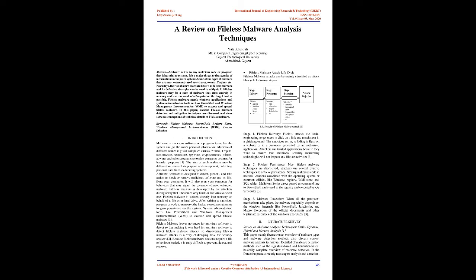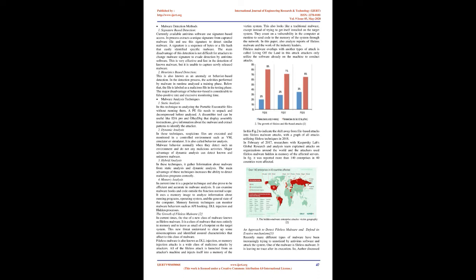Literature survey. Survey on malware analysis techniques: static, dynamic, hybrid, and memory analysis. This paper mainly focuses on an overview of malware types and malware detection methods, and also discusses current malware analysis techniques. It details malware detection methods such as signature-based and heuristics-based, giving a complete overview of malware detection. The detection process mainly has two stages, analysis and detection.